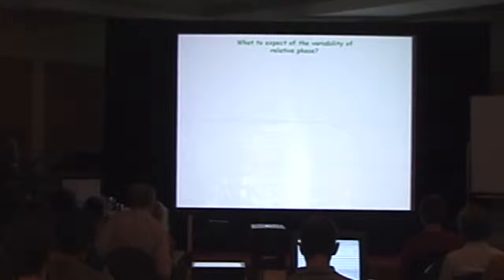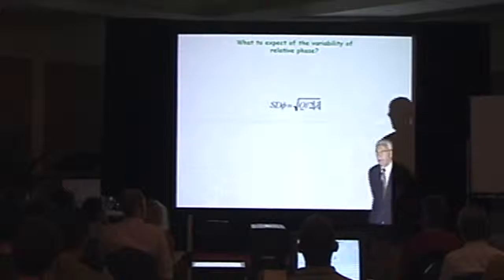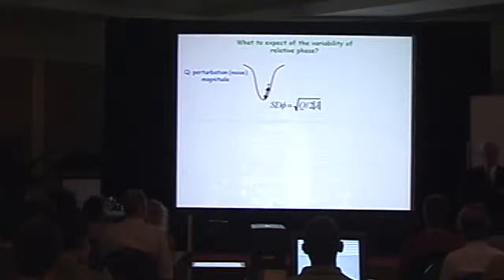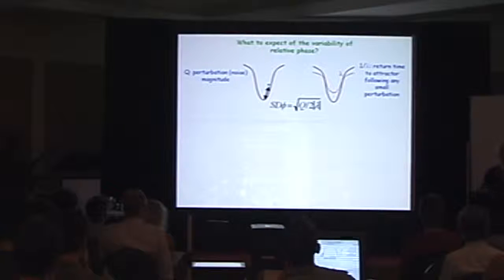So, what should we expect of the variability of our coordination? Well, if we combine the equation that we're currently looking at with the Fokker-Planck procedure, which takes those potential wells and allows you to describe the probability distribution that goes with those potential wells, then this is the definition of the standard deviation of relative phase. There are two determining influences, Q, which is the perturbation or noise welling up from the interior, pushing the collective variable around. And the other is lambda. And lambda is the steepness of these potential wells. It is a measure of the strength of the attractor. And 1 over lambda is the time it will take, essentially, to return to the bottom of the well following a small perturbation.